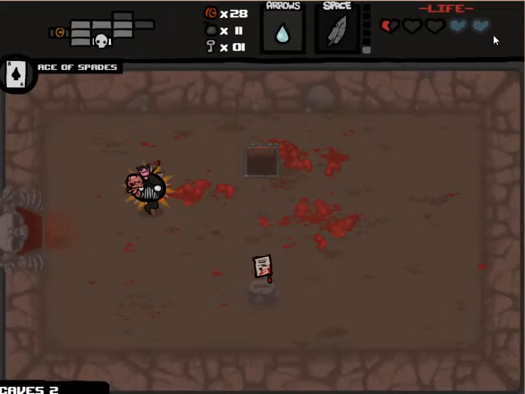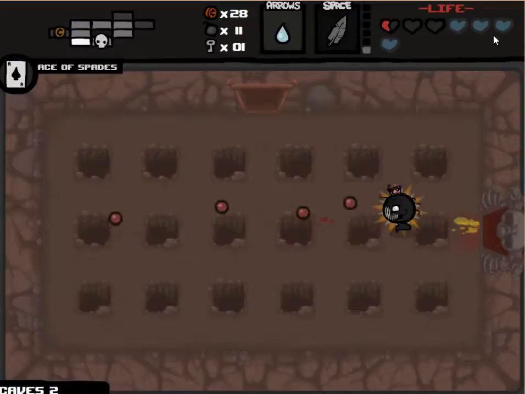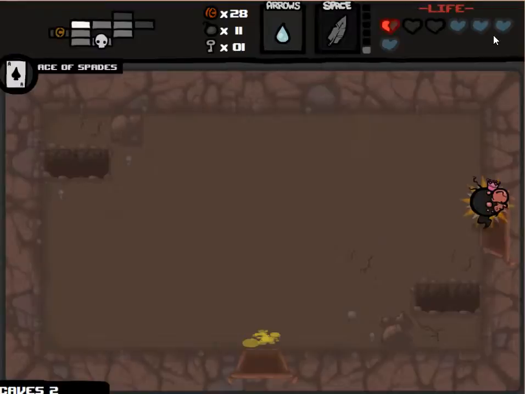Here's the pack. This is a double room item. This increases your damage and gives you soul hearts apparently. So my damage. Ooh, it looks like my fire rate went up too. My damage is pretty high enough since I got the mark and the pack, which is great. Great, great, great. Really good.